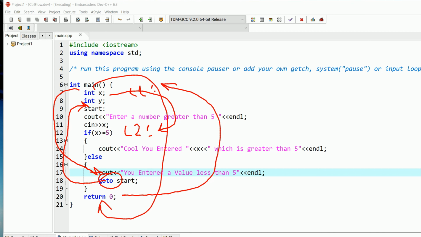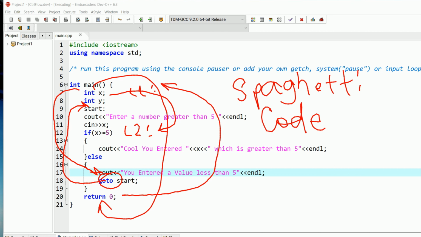And that's why they call it spaghetti code. I don't know how to spell spaghetti, but let me look it up. Spaghetti. And this is bad practice. So don't use go-to statements in your code.